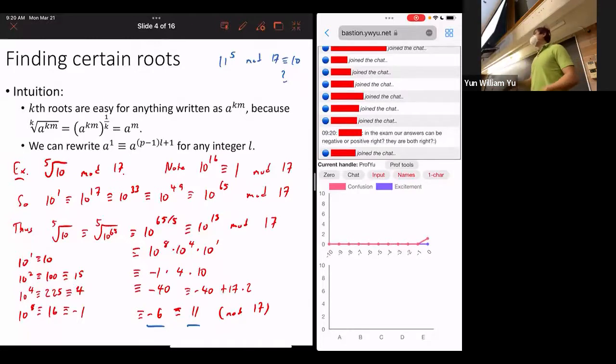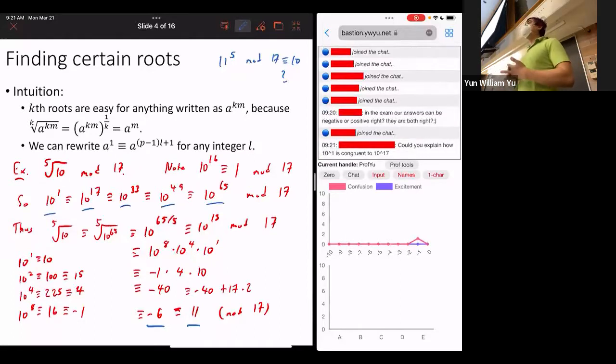Okay, but of course, listing out all different equivalent powers. So listing all these out, 1, 17, 33, 49, 65, well, that can take a while, especially if your modulus is quite big. And so you may want a faster way of doing that that doesn't involve listing out all the powers. Also, there's some chance that when you list out all the powers, it just won't work. So sometimes you won't be able to find a root, and you would be sitting there listing out powers unto infinity. And so this isn't a strategy that is really that practical when you're dealing with a really large modulus.